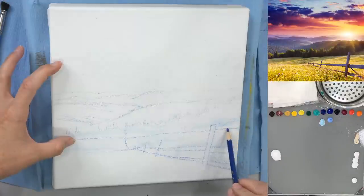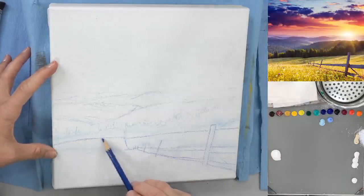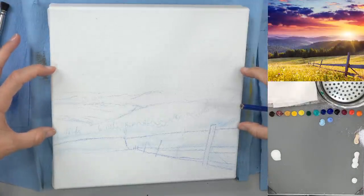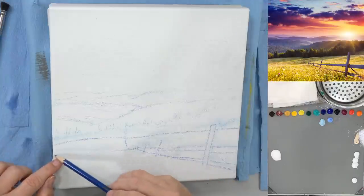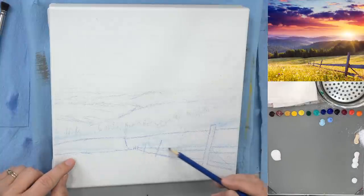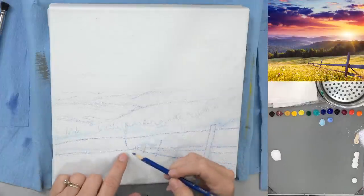If you want to start there, you can do this kind of diagonal line that zigzags, and it goes slightly down from the third here. So if you find the third here, and here's our third here, it's just a little bit down, and it gradually slopes this way. Then you skip down about a half inch or so, and there's another line here that is our more foreground line of field, right?